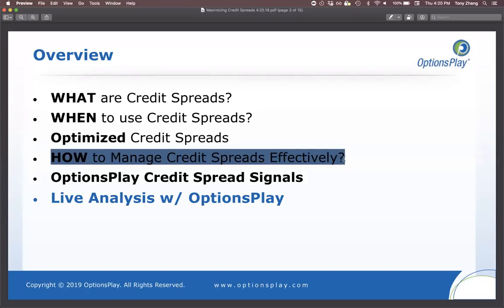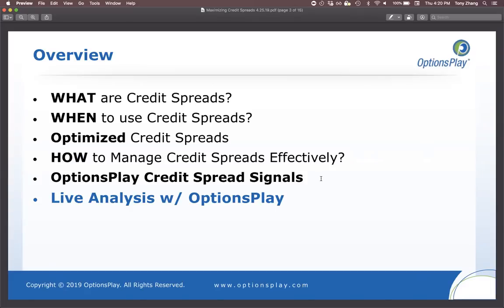as to where, based on our data, what is the best way to go about managing these types of trades. And lastly, I'll talk a little bit about how we derive our credit spread signals, walking you through the thought process for the technical signals that we derived, and then how we deliver that into credit spreads to you.